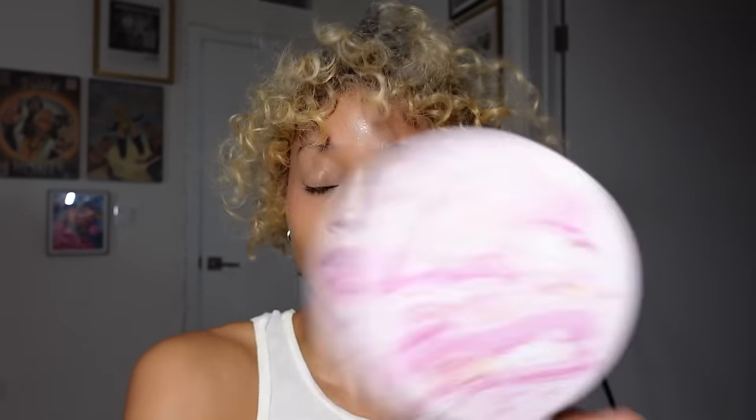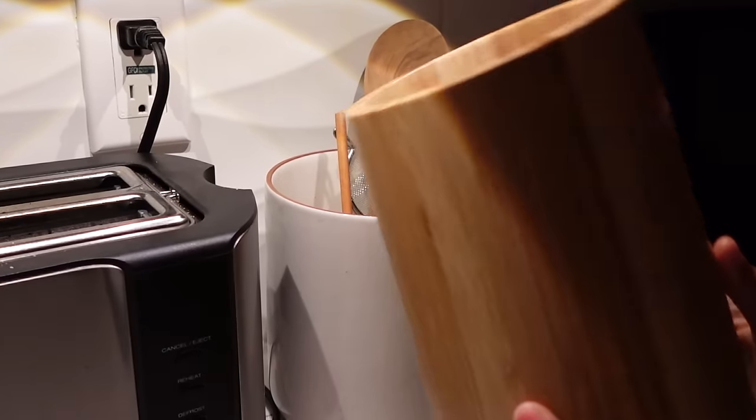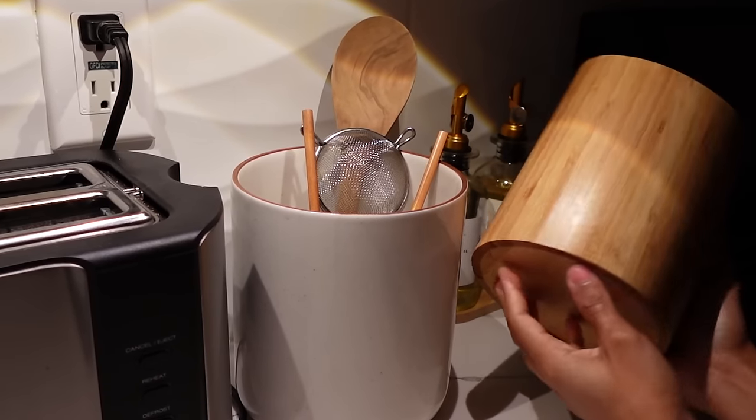It smells good. How rare for a setting spray. It doesn't smell like a marshmallow, but it does smell good. I believe it's the NYX marshmallow setting spray. Gonna be in the corner like this. This is what I had before. I'm gonna see if any of my friends want it, or my mom or anyone, and I'll just give it away.